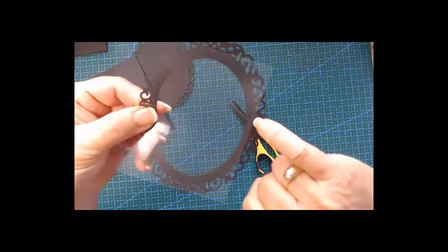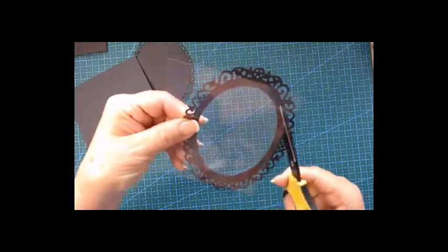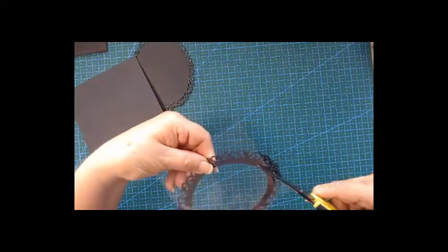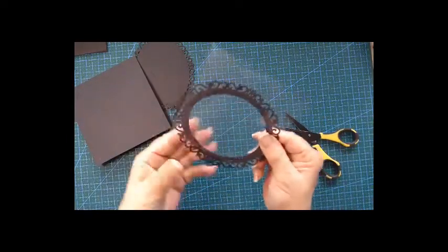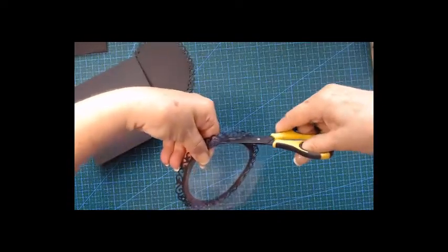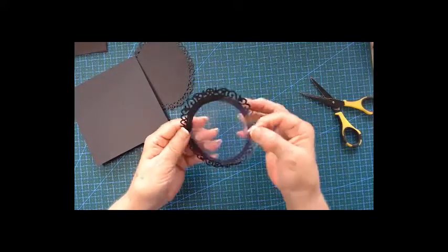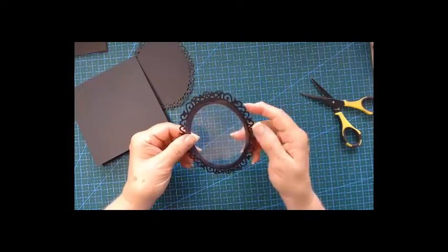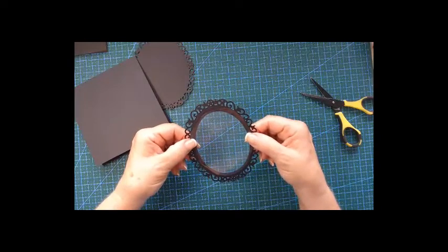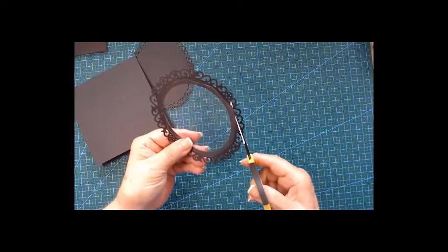I have it on this side so I don't need to cut that. I'm going to bring my scissors in and follow that stipple line, keeping on the stipple line. It doesn't look very good but nobody's going to see it. I think I'll cut that point off and trim it. A little glue and let's glue it down.